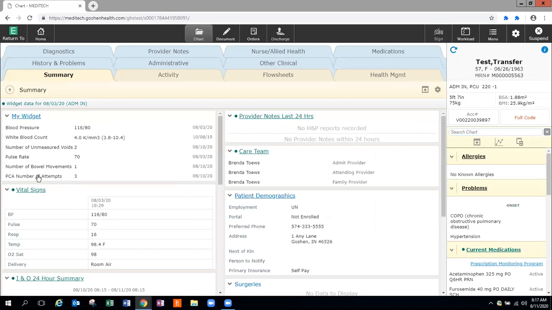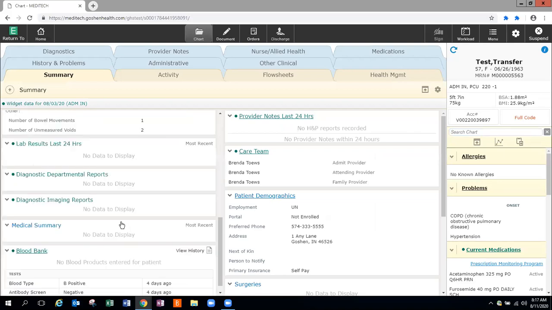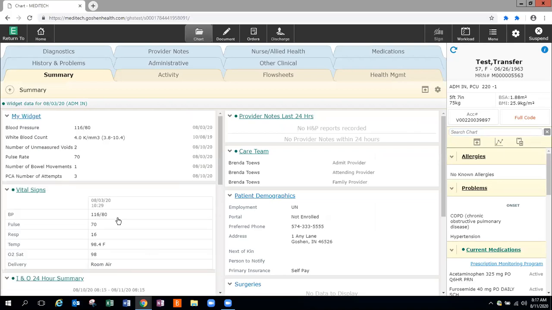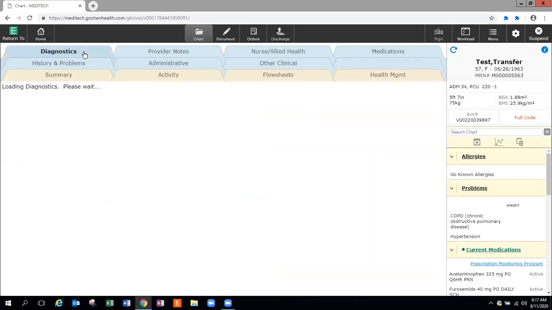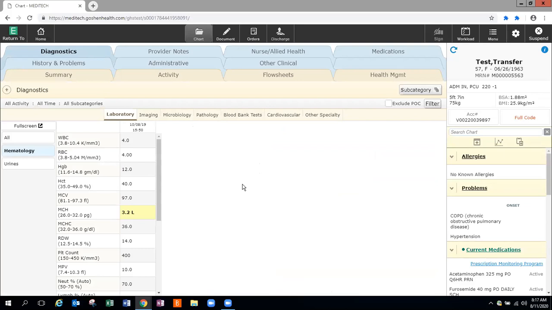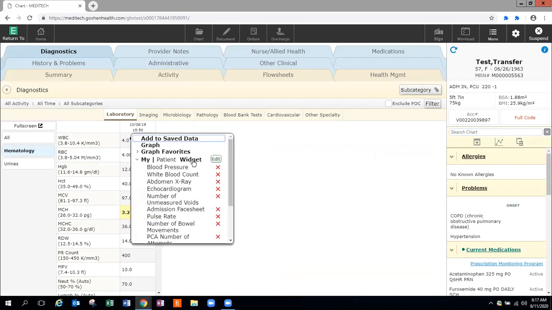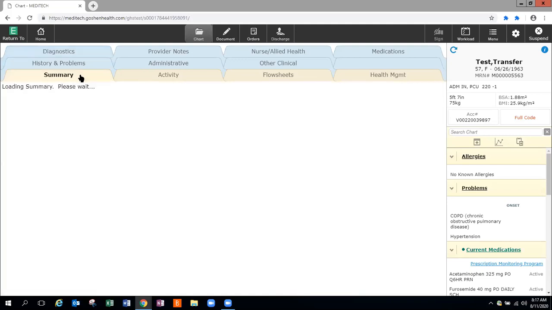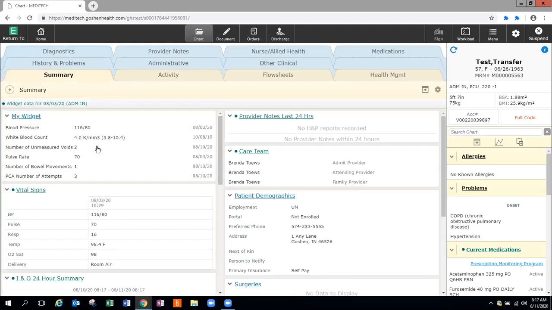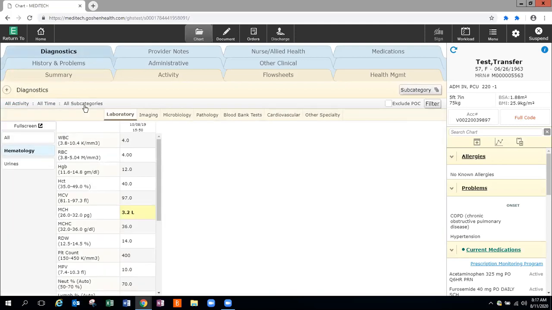You can add lab items, and you can do that from a widget. Now, in this case, this patient doesn't have any current labs. Well, they do. So I would go to add a lab, for instance. I would find the data wherever, and as long as I can do that right click, I'm going to add WBC to my widget. That was already added. Okay, let's do another one. Let's say platelet count.